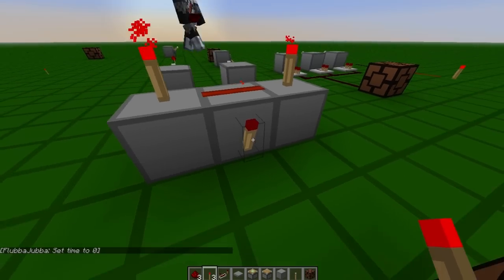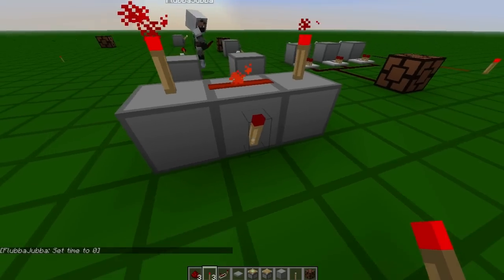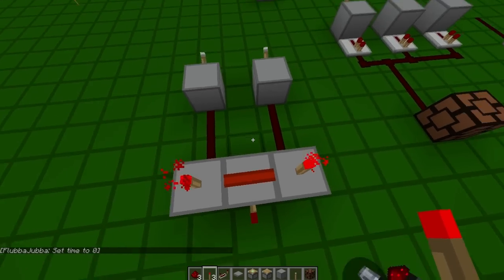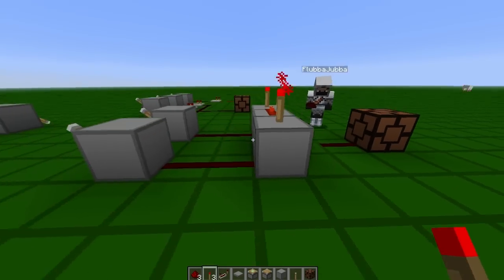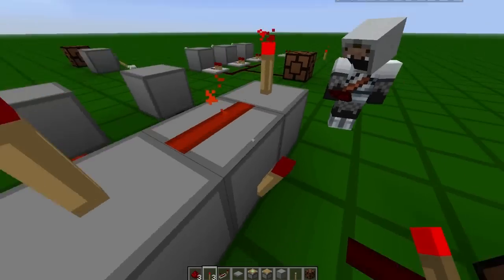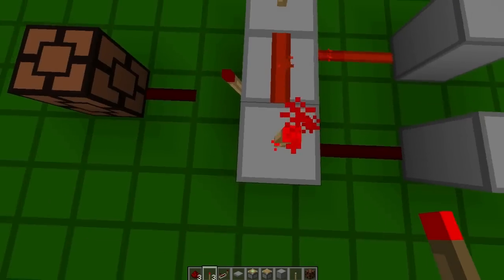Since the block's powered, if you come around this side, you might not see it. I've placed a torch there. That torch is off because this block is powered. And then that's the input. So if you pull one lever, it turns this torch off, but that's still being turned off by this one here, this torch.